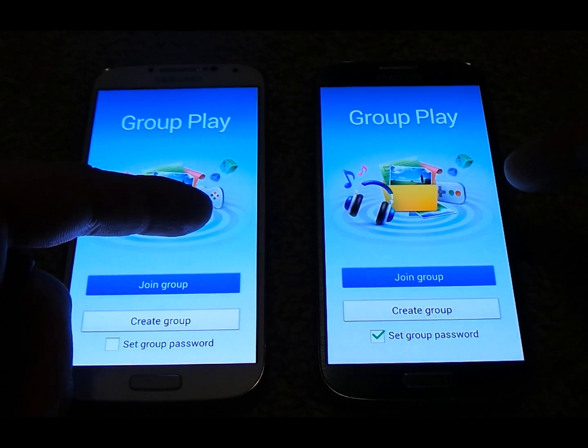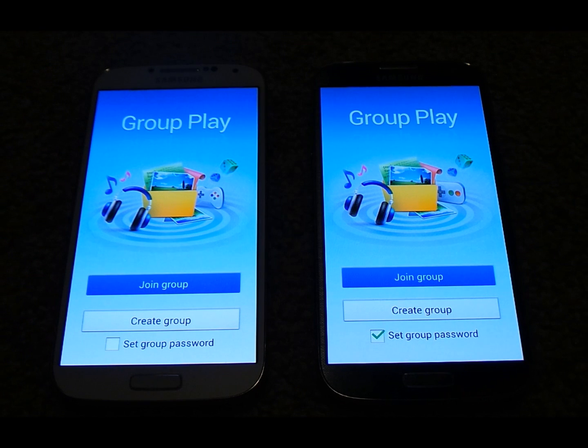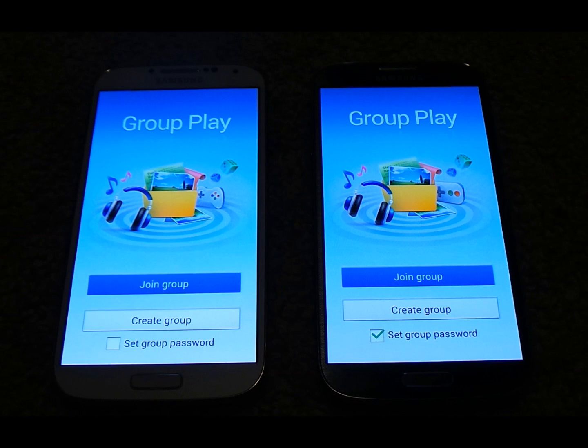And then when you're playing the games, you're just connected through the same network so you can keep track of each other and how you're doing. And as well, in terms of music, you're sharing your speakers.